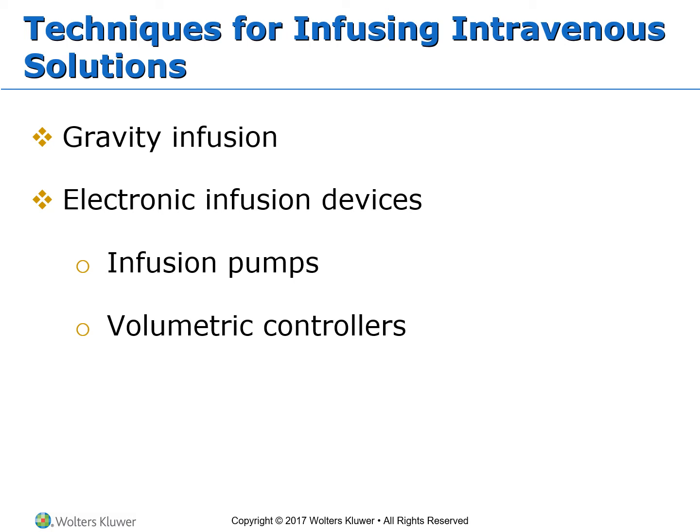Volumetric controllers. A volumetric controller, an electronic infusion device that instills IV solutions by gravity, mechanically compresses the tubing at a certain frequency to infuse the solution at a precise preset rate. Volumetric controllers may or may not require special tubing. In some cases, when one container of fluid finishes infusing, the controller automatically resumes infusing another solution.